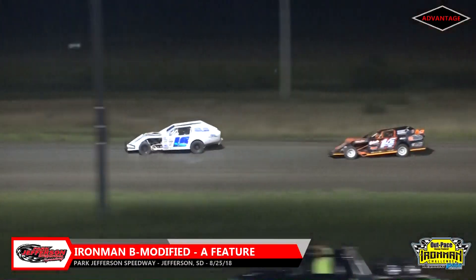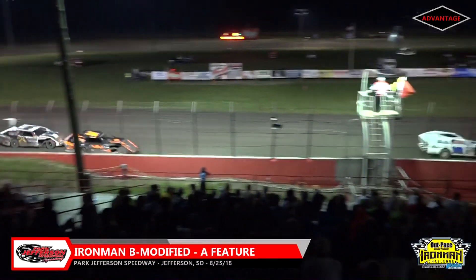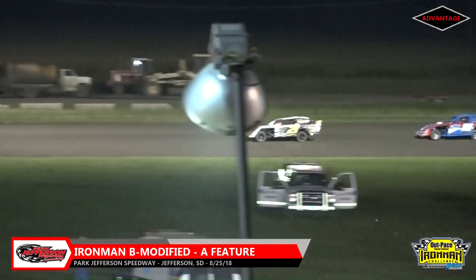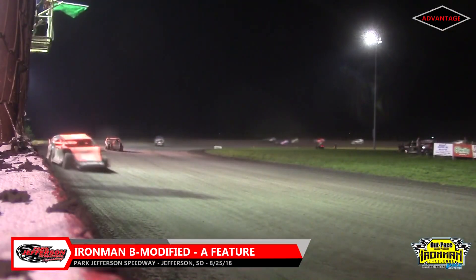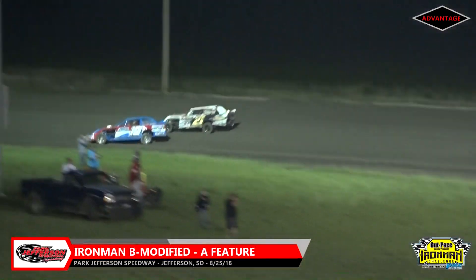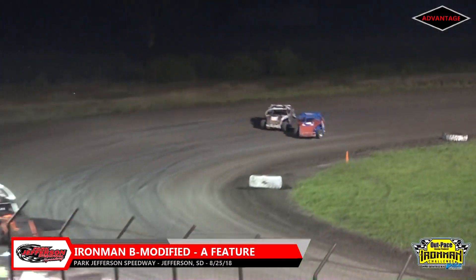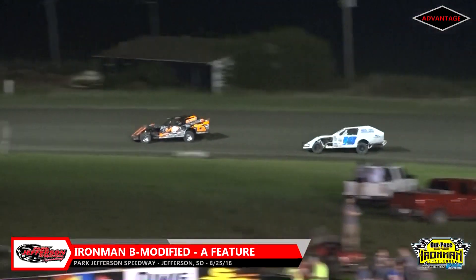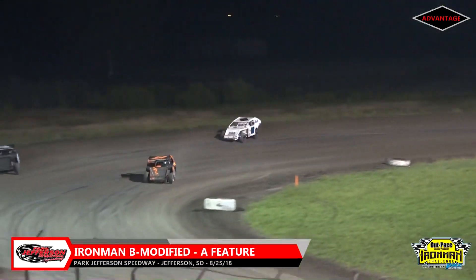Tyler Johnson out front the 91. Tracy Johnson the 75, rolled off 18th, up into the runner-up spot — but has a ton of real estate to make up as Tyler Johnson the 91 is way out front. Cody Thompson trying to recover back into the top five after overshooting turn one on that restart. Thompson goes slider to move up to fifth. Jake Sackow making a move into the third spot — Sackow to third, Thompson to fifth. Tyler Johnson flirting with disaster on the top side. Jake Sackow locked up turn four, moves up to P2. Sackow up to second but a full straightaway behind your leader in the 91, Tyler Johnson. The 14 of Sackow is reeling in Johnson but not sure if he has the time with just a handful of laps remaining.